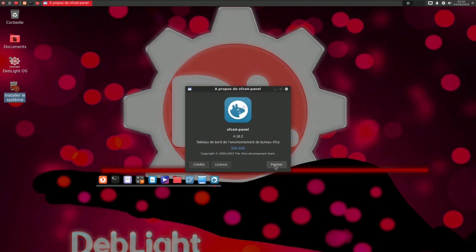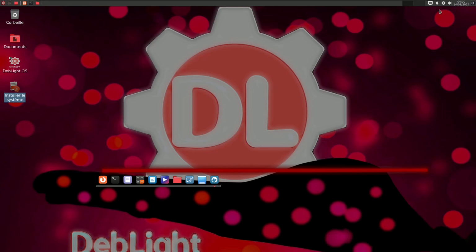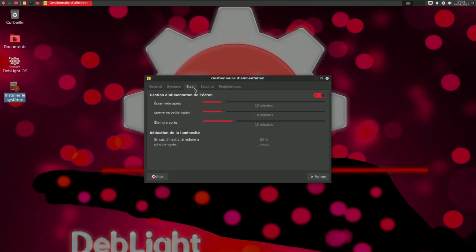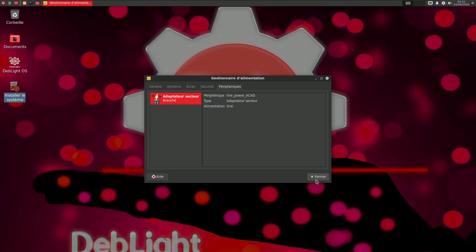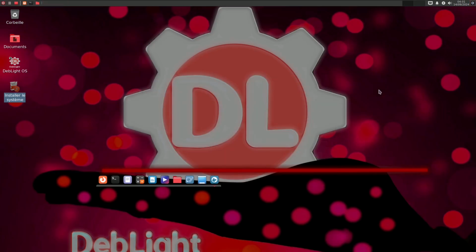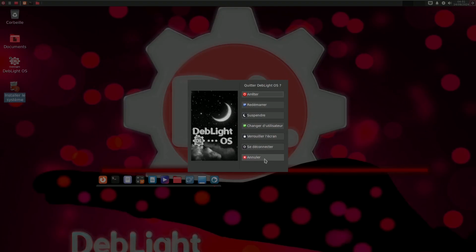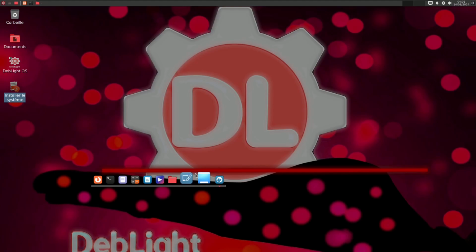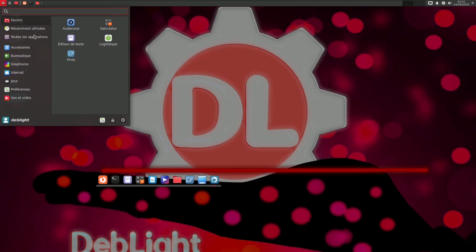Here are the panels and panel preferences. So it's clearly according to your wish. You can customize whatever you want here, like power managers and all those things. Everything is pretty much default. I didn't change anything here. So these are all the same things you see. And also when I tried to log out, it didn't change the panel. So in my point of view, it's better to install LMDE instead of this distribution. But if you want to try it, you can try it.